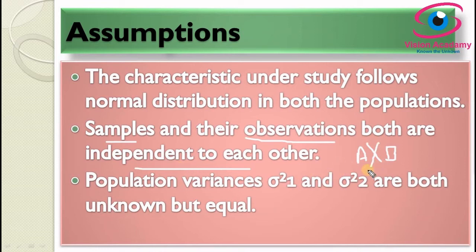If the samples are dependent, for that we calculate one more t-test called the paired t-test. But in the two sample t-test, the two samples you are going to consider must be independent of each other. And one very important assumption along with the above two is that in the two sample t-test, both population variances are unknown, and they must be equal. So the population variance of population 1 and population 2 must be unknown and must be equal. It will become known when I calculate the population variance for this. Then let us consider a problem for this.